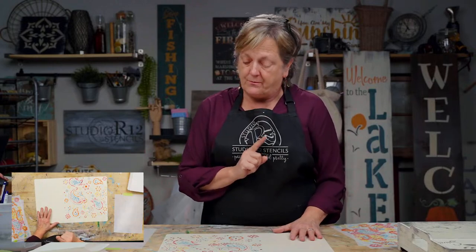And so this is important. This is a lot of detail and a lot of color changes. How you can manage your color changes is you lay your stencil down, and I would do everything blue if I knew where I wanted it to go. If you don't have a map, then you might need to be peeking and looking under. But we had a color example. It's always good to have a color example. So you do all of your blues first, then do all of your reds at once, and then you're not going back and forth between your brushes, which gets a little cumbersome. So all the blues, all the yellows, all the oranges, and then you'll be done in a snap. And I think 45 minutes for this amount of color changing is a really good amount of time.